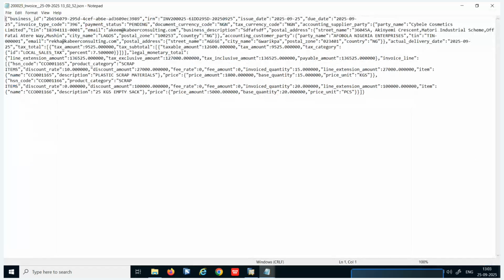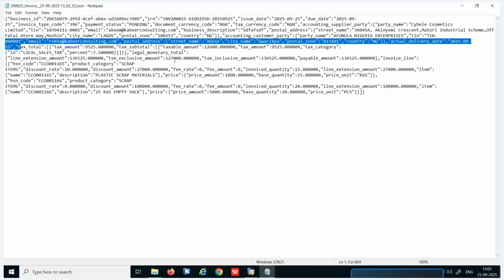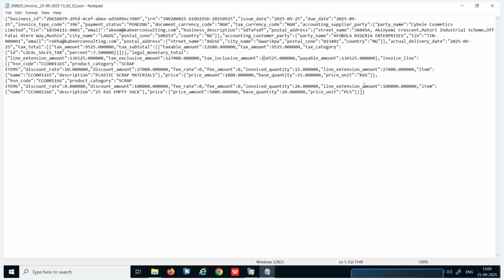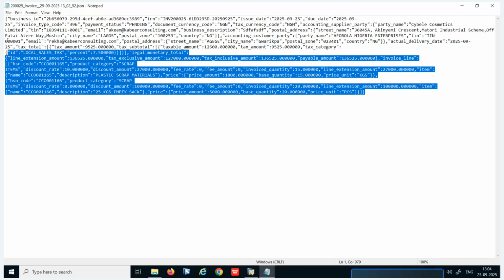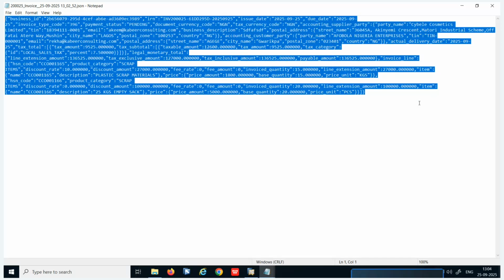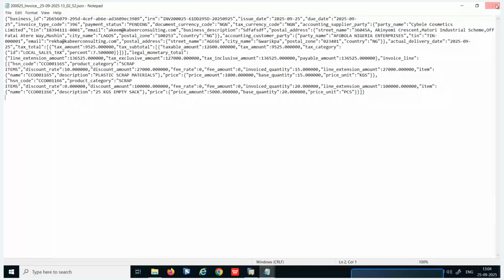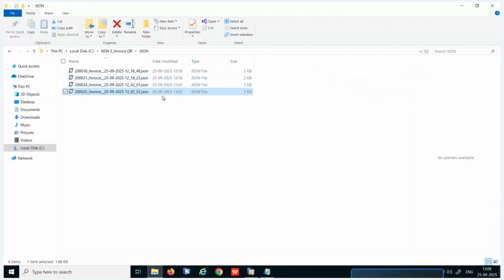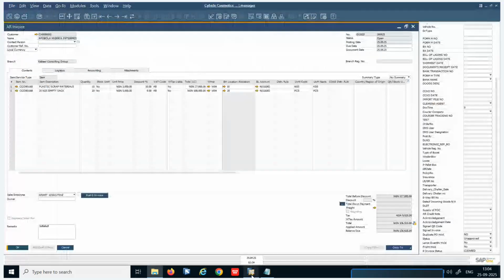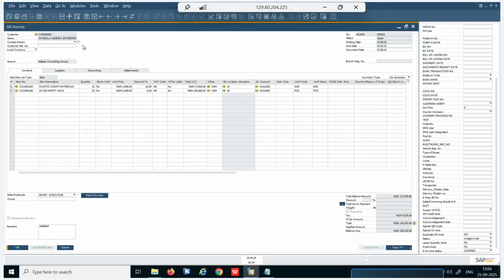Here you can see the IRN number is available, the issue date is available, and every piece of information related to items. Here you can see the tax inclusive amount, and every item and every detail related to the invoice is available in this JSON format. The same is going to be posted automatically to our FIRS portal. And for the same, the QR code has also been generated.